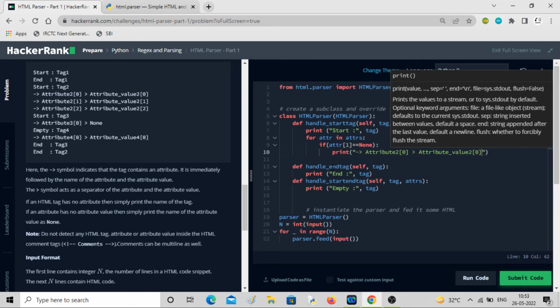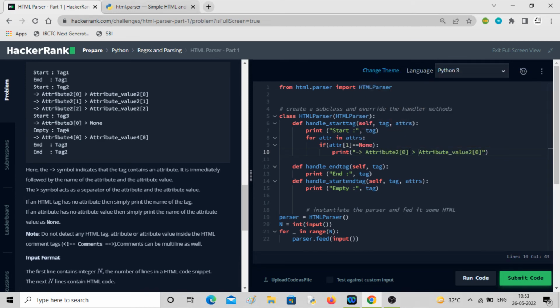Inside this we have to do like this. So here I need to do string type, no? So plus plus. Here what we'll put? Attribute 0, 0th value. But here also we have to put like this, then it will work.